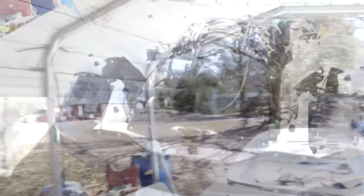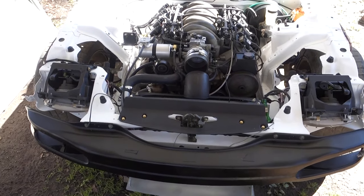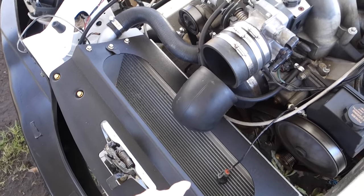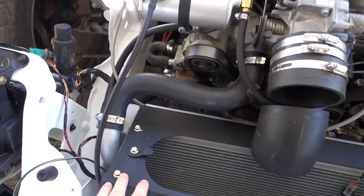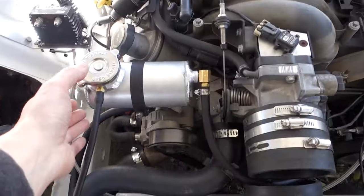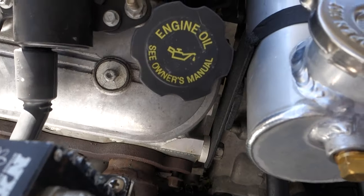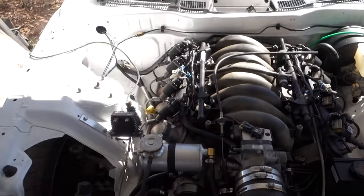We got the headlight assembly and everything put on. This is the radiator kit that I've been talking about — the Sandberg. I got to get the filter for it. This is just a little universal tank from Summit; the kit comes with one but I got this second hand so my kit didn't come with that, so I just picked one up from Summit and made this little bracket to hold it, like a little strap. It's just an intercooler pipe clamp that I kind of welded to this little brace.